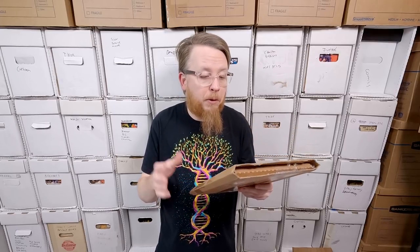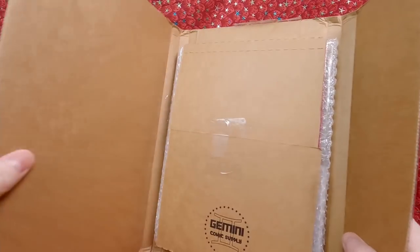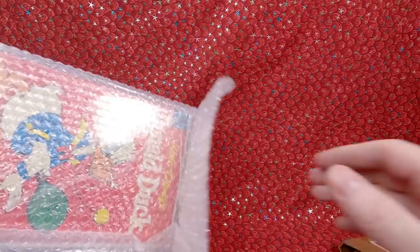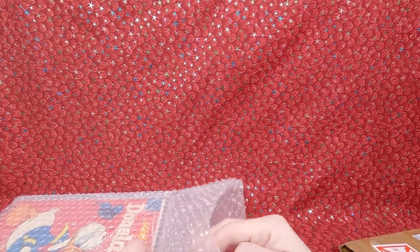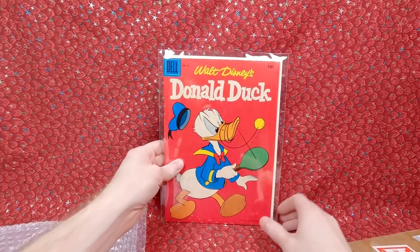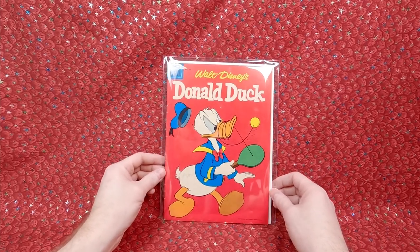This is a package I got last June — one comic book, paid $21. I got it off Mercari. As you know, I'm always promoting my Mercari link — if you sign up, you get $10 off your first purchase of $20, and I also get some credit. That's what this was — I bought this with Mercari credit. Opening up — it's a Gemini mailer with bubble wrap inside and then the comic in a bag and board. It's a Mylar bag, which is nice — crystal clear and looks great.